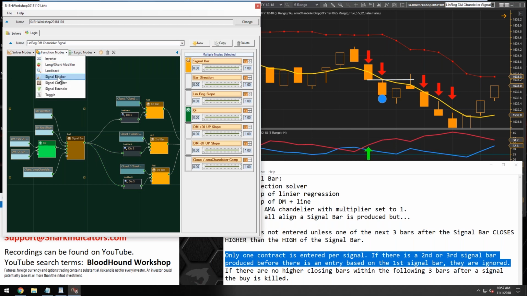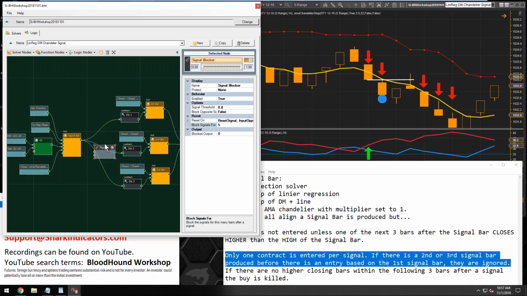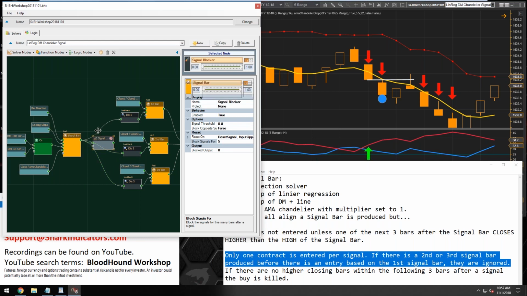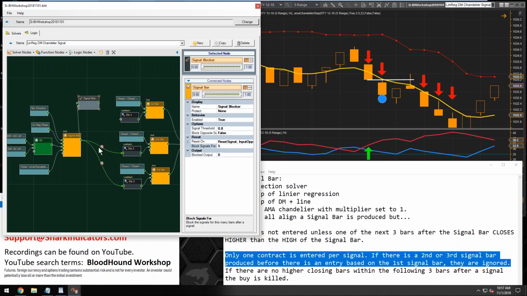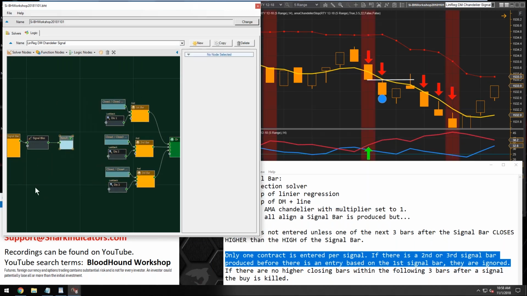So let's grab a signal blocker and let's connect it there. Let's disconnect all of these here. Let's get that out of the way for now. There we go.